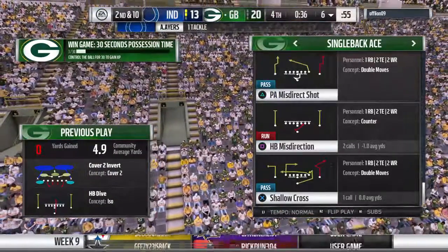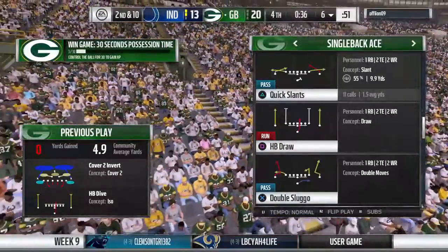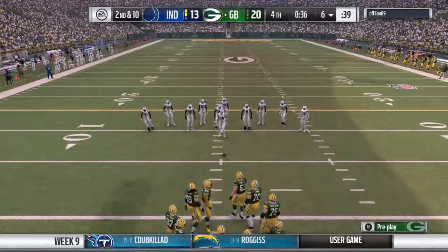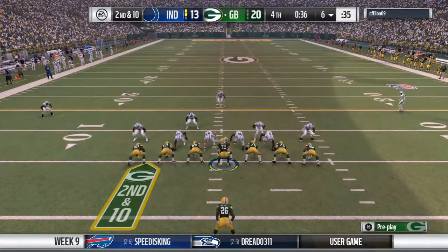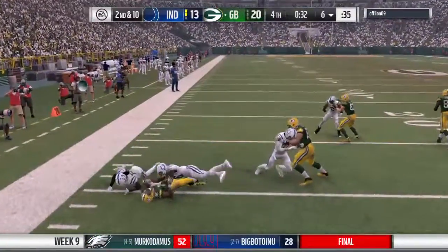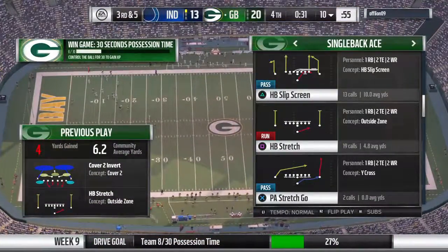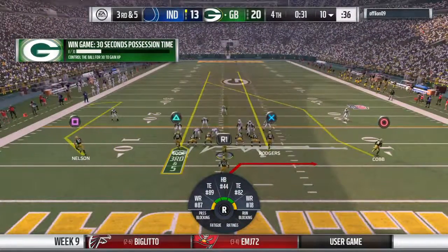And now here's a timeout called by the Colts on the defensive side of the ball. It's just their first. They've got 2 more to use here in the final stages. 10 yards still left on 2nd down. Now a handoff here to his running back. And a nice pickup as this one gets him to the 10-yard line. And another timeout taken by the Colts. That'll leave them with just 1 remaining in this 4th quarter of play.